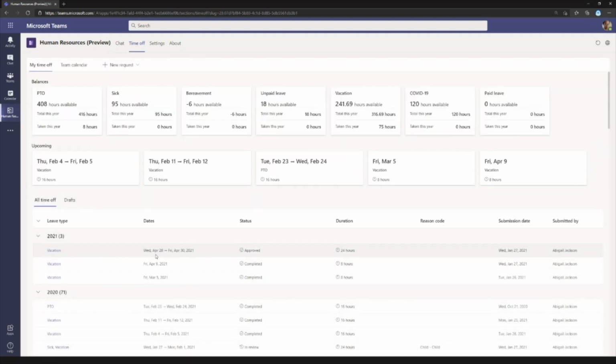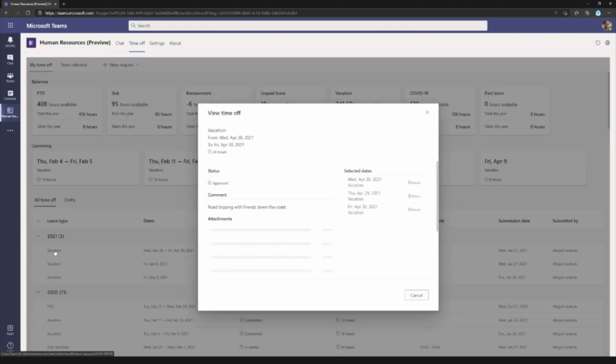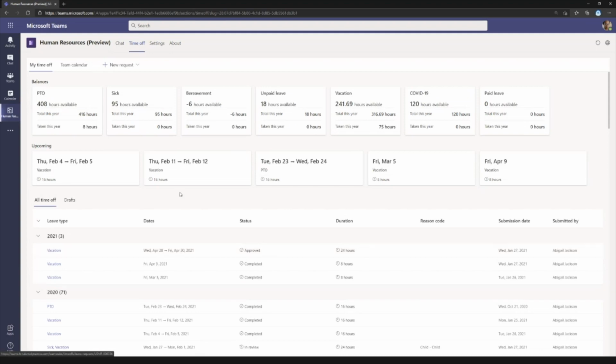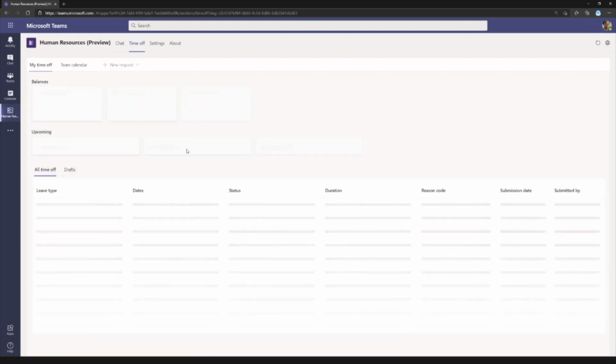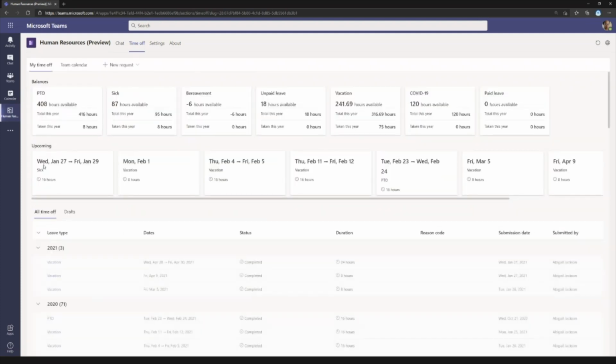And here you see this was the one which I had submitted, and the leave request has been approved. The next thing I see over here is my sick leave, and it should be approved as well. Today is 27th. And there it says the leave request has been approved, and it's an upcoming leave as it shows over here.